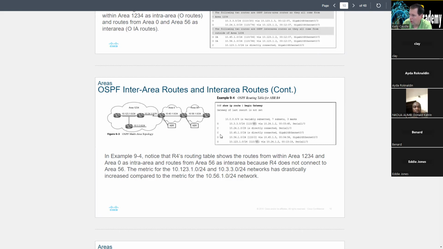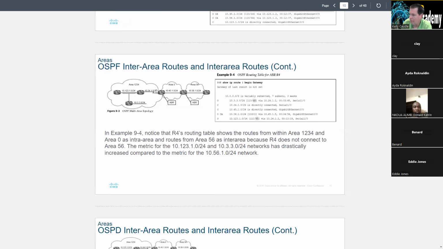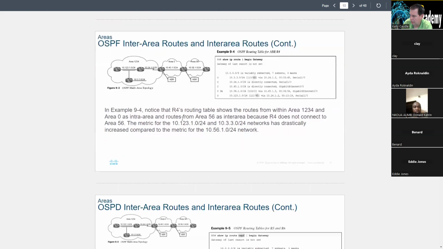For R4 to get to 123.1.0, it also has a cost of 65. So it tells you the different costs to get to those items. Now, R4 doesn't connect to area 56. Okay, so you'll see that is an inter-area route.